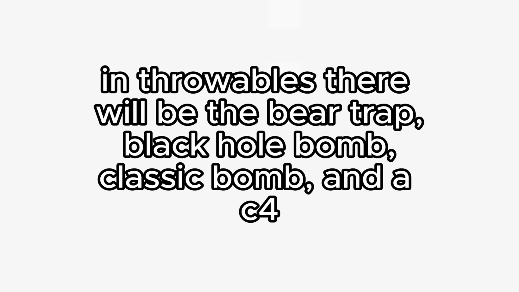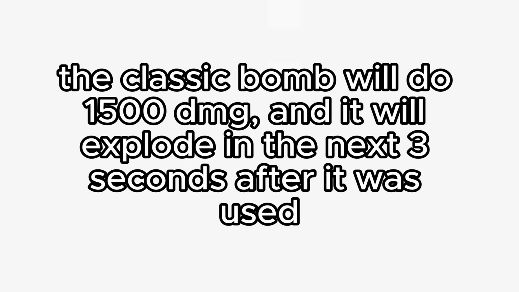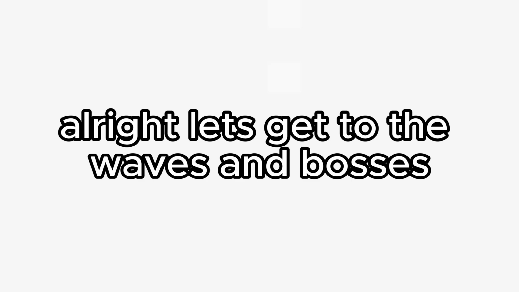In throwables, there will be the Bear Trap, Black Hole Bomb, Classic Bomb, and AC4. The Bear Trap will have a bleeding effect and deals 500 DMG, and it will slow down enemies. The Classic Bomb will do 1500 DMG, and it will explode 3 seconds after it was used. Alright, let's get to the waves and bosses.